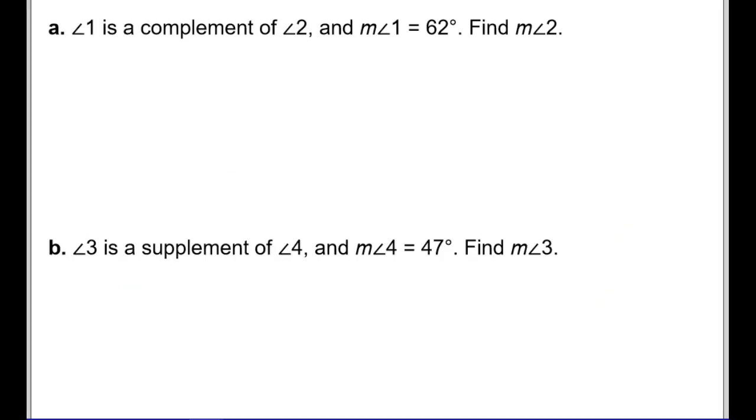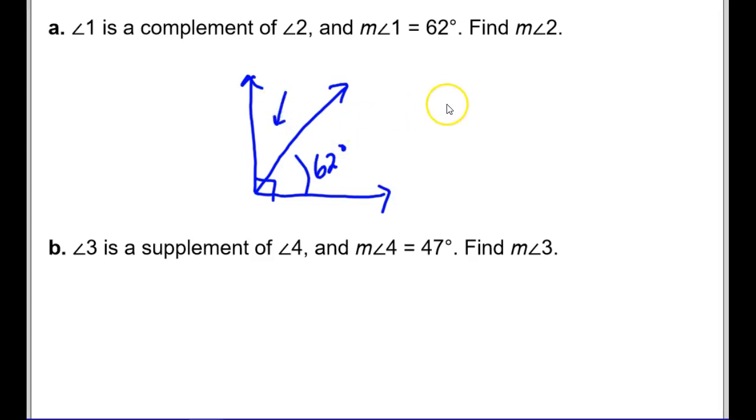Okay. So here's our next example. So angle 1 is a complement of angle 2, and the measure of angle 1 is 62 degrees. Find the measure of angle 2. The first thing I notice is I'm talking complementary angles, and I know complementary angles add or sum to 90 degrees. So I'm going to go ahead and start by drawing that out. And I know I'm dealing with two angles, and it doesn't really matter where I draw my middle ray in here. Here we're going to say that the measure of this side is 62 degrees. So I have to find this. Well, in order to do that, I have to take my 90 minus 62, which will give me the measure of this angle, and that is 28 degrees.